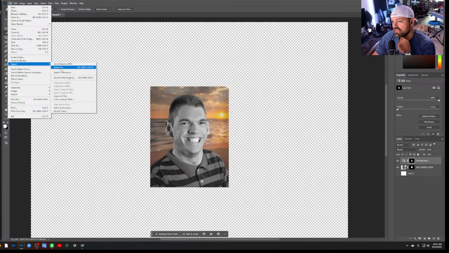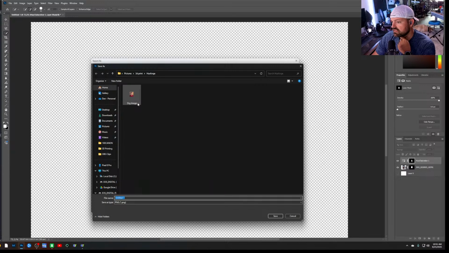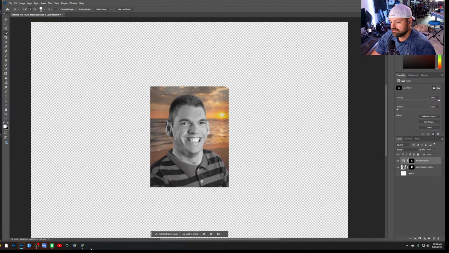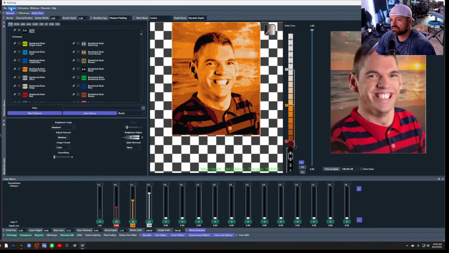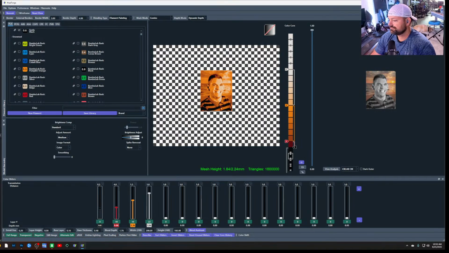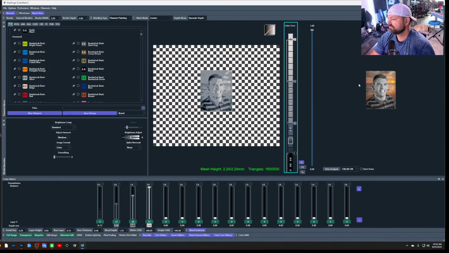So let me go re-export this. I'm going to again export it as PNG, original image, and I'm going to do black and white. Let me hop back over here to the HueForge. I don't know if I can just drag and drop the new one on it and it'll start over or not. Yep, it will. Excuse me, but it started over with the same color. So let's just do a new project. Bring that in. All right.